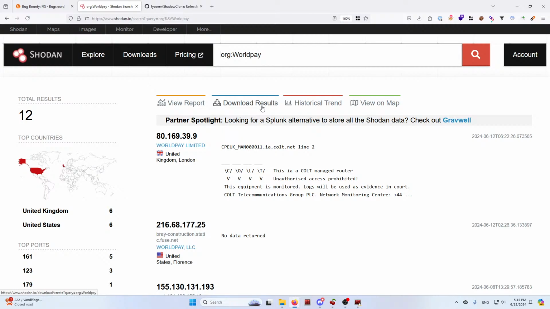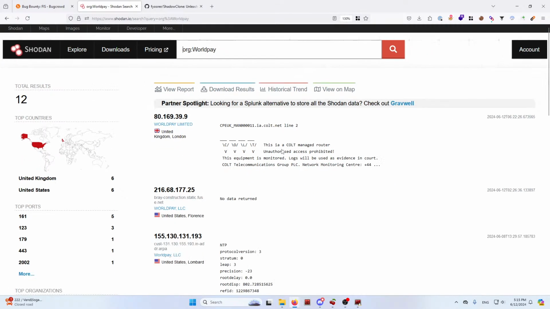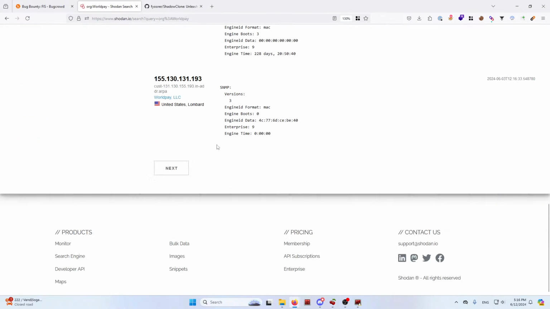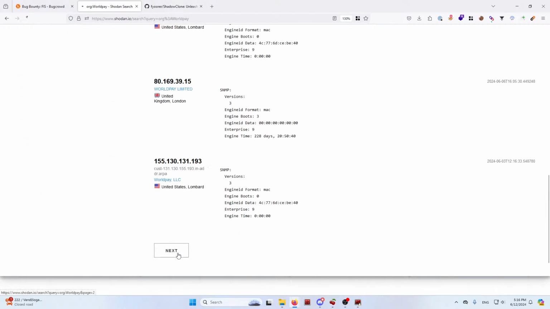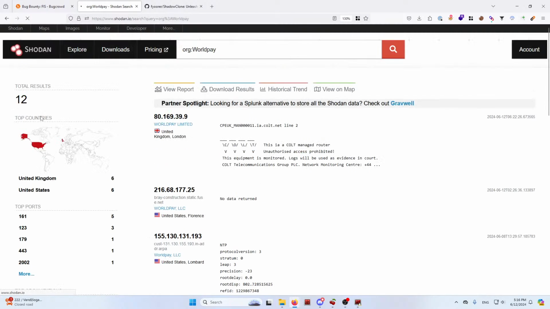So there actually are a couple of WorldPay organizations. There are WorldPay Limited, and there is WorldPay LLC. So I'm not particularly sure which ones are good.